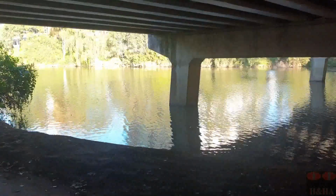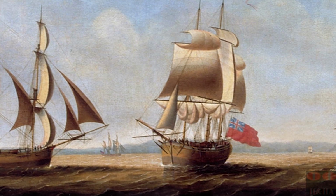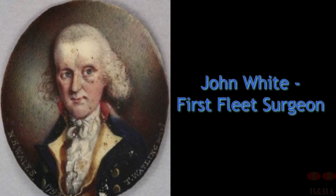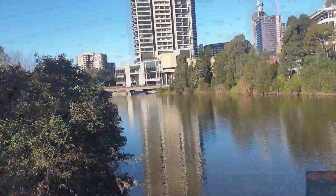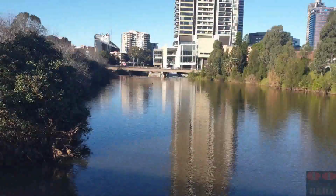Back in 1788, when the First Fleet arrived, they would have had some kind of makeshift hospital in Port Jackson. They would have had Surgeon John White, who came on board the First Fleet, and many other surgeons alongside him to assist anyone who was sick or injured, possibly from flogging, and they would have had to set up a hospital pretty soon. It wasn't long after the First Fleet arrived that they settled in Parramatta, or Rose Hill as it was first known.